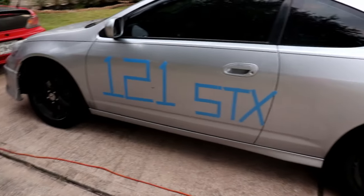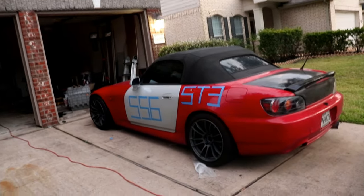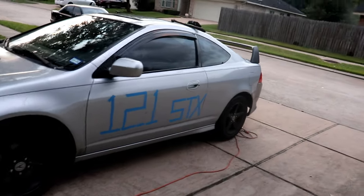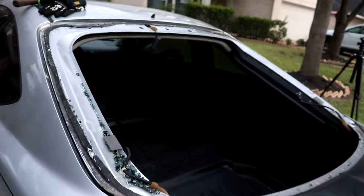Oh, and while I was doing that, Steve hooked me and his cars up with our numbers and our classes. ST3 for him, STX for me. I was supposed to be an ST3, but then they told me I couldn't because of my window. So I'm STX, whatever. 556, 121. This is gonna be an interesting drive home, that's for sure.